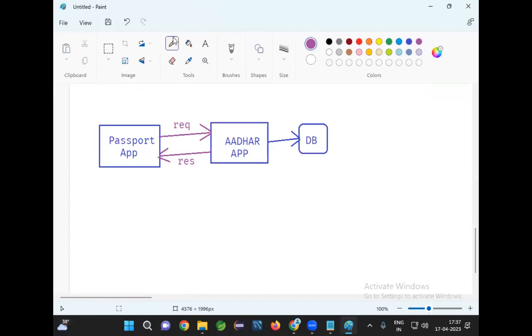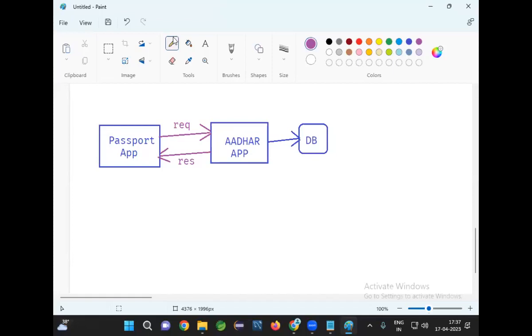That communication will happen through RESTful services. So now these applications are called distributed applications. One project's functionality wants to communicate with another project's functionality. If one project wants to communicate with another project, we need to develop REST APIs. This is one scenario for why we need to learn REST API.